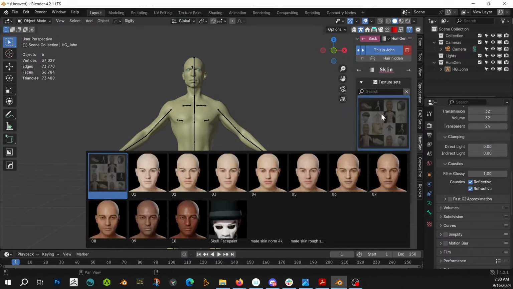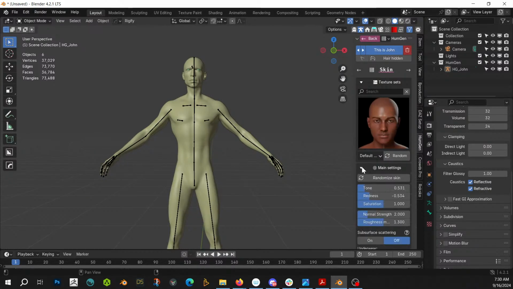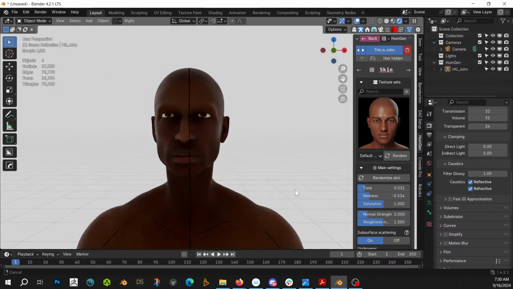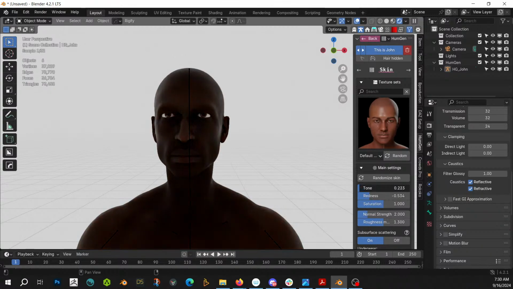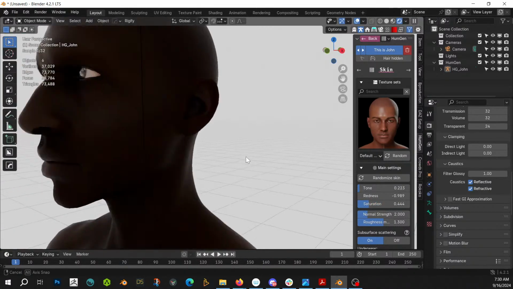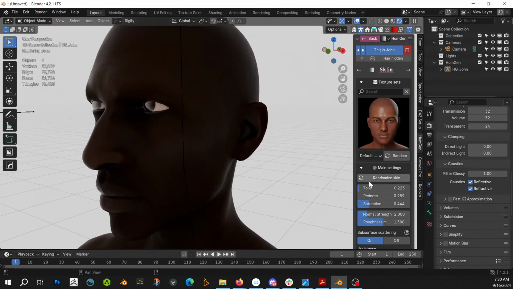Skin, we're going to go with the darkest one possible. We're going to turn on subsurface. Let's take a look and see what we got. And we want him to be dark. Tone, even darker. Redness down a bit, so it's just black. Yeah, like Drow skin almost. That's kind of what I'm thinking.